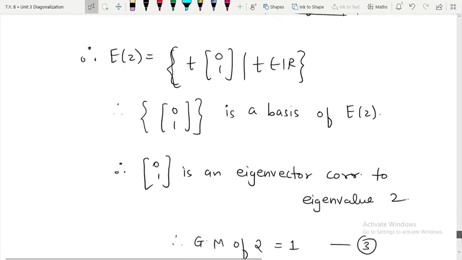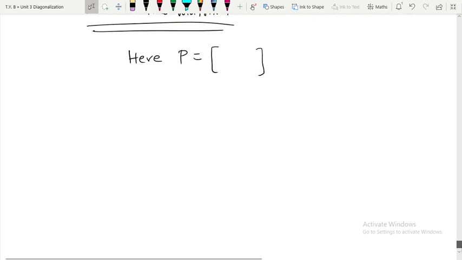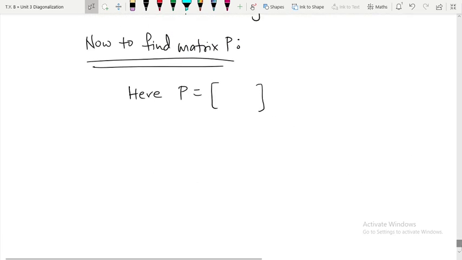Okay, so now the question is, what should be our matrix P, since they have asked us. There are two choices. Either you write the eigenvector of 2 first, or you can write the eigenvector of 1 first. If you write the eigenvector of 1 first, then whatever diagonal matrix you get should have 1 as the first diagonal entry, as the A11 entry. And if you write the eigenvector corresponding to 2 first, then you should have the A11 entry of the diagonal matrix to be 2. Okay, so this should be clear.